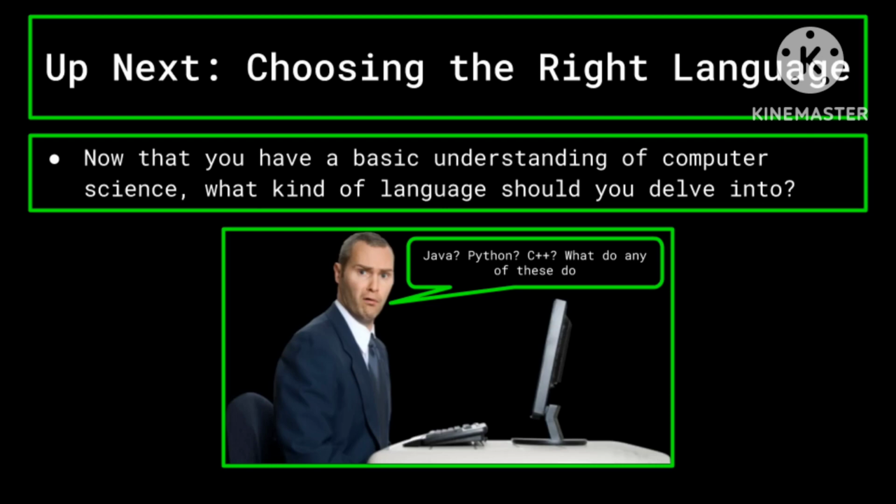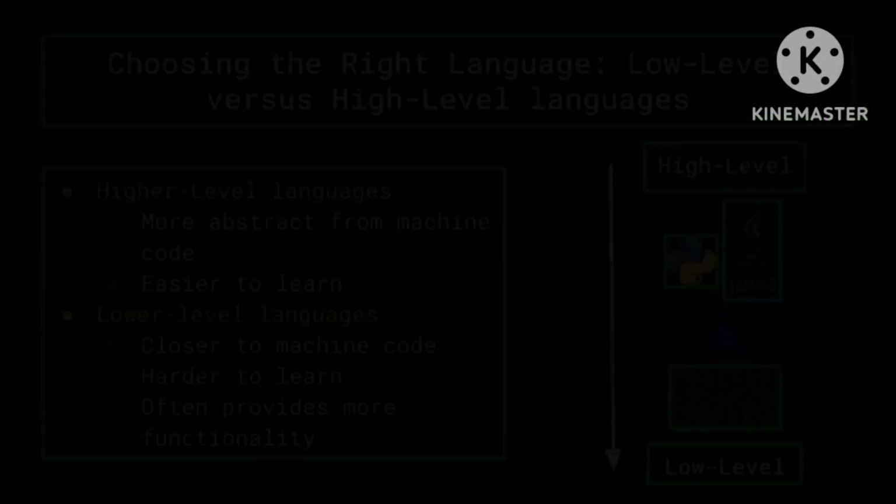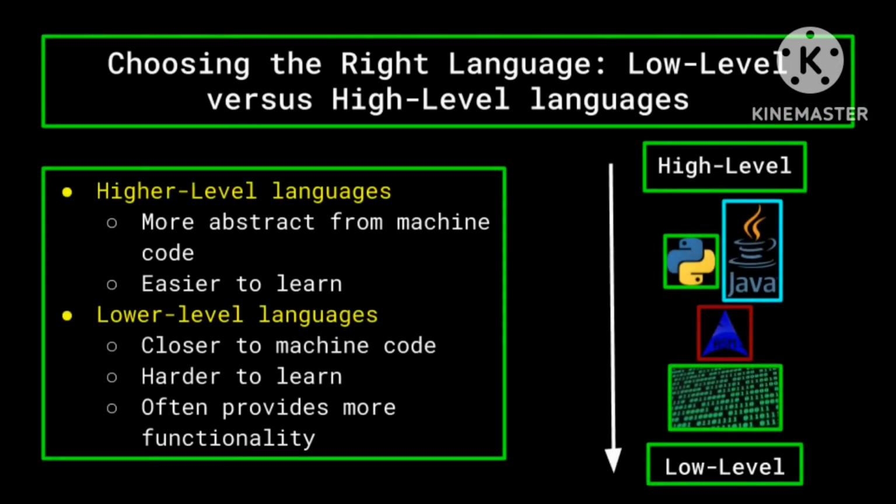This video has equipped you with the basics that are going to need to be used in pretty much any program you decide to write. But that doesn't mean that every programming language is perfect for every application. Each language has its own strengths and weaknesses, and choosing the right one is very important for making it easier, and sometimes just even possible, for you to program what you want. So that's what we are going to be talking about now, choosing the best language for what you want to accomplish.